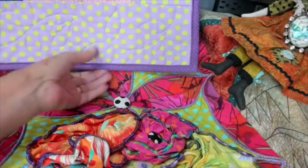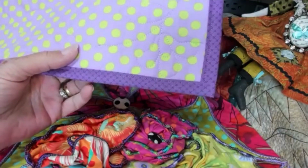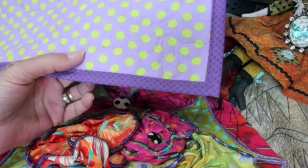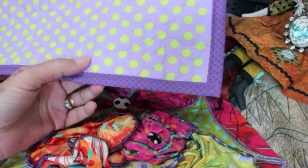Okay, here is my corner. Do you see how nice and sharp it is? I hate it if corners aren't really sharp. Now, there's always going to be a downside to something.